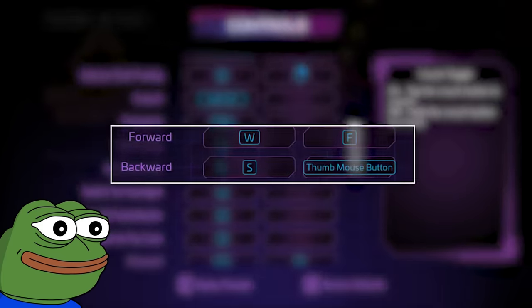So now we lower the refresh rate of my monitor to 60. All the way down, I can feel it. Hey, that was smooth. Yeah, it's how it's supposed to be.